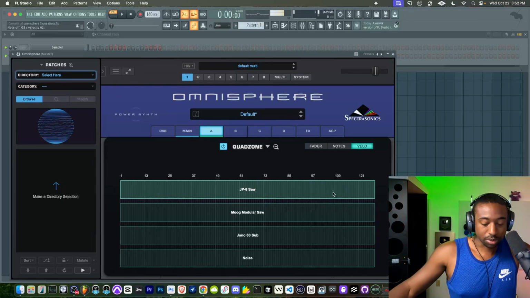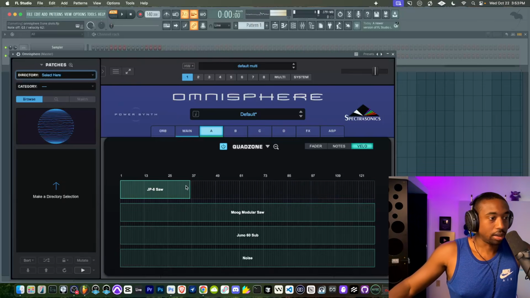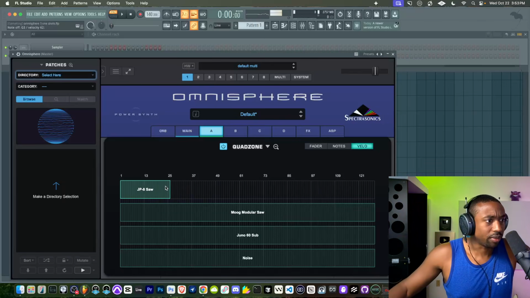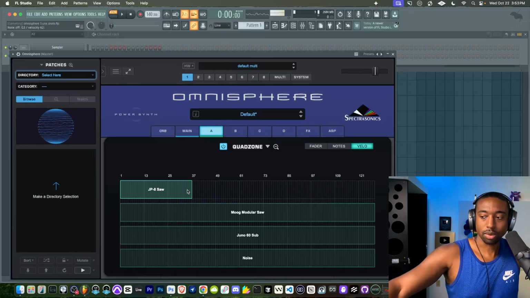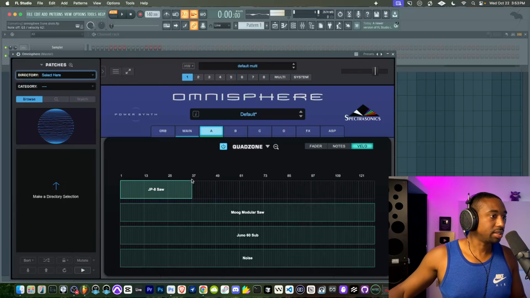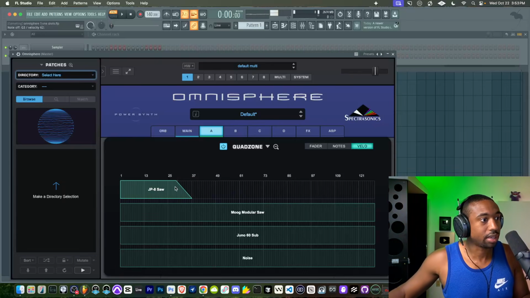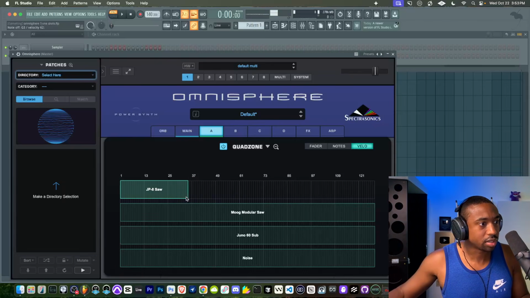Okay, so for example, I'm just going to give you guys a simple template. From 0 to 31, we want basically one sound. It's kind of hard to judge 25 to 37, so let me measure this gap real quick. Each one of these sections is measured in 12 little bars. So if I want to go from 0 to 31, I have to count up 6 bars from 25. So somewhere in between here.